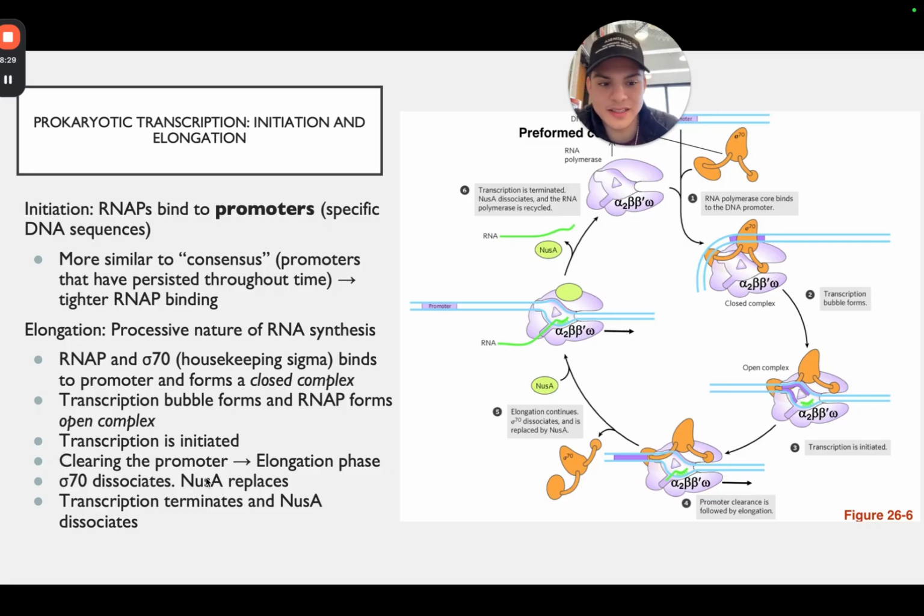And then basically we have to get rid of the promoter protein as elongation occurs, because sigma 70 is like a promoter protein for the RNA polymerase. We have to get rid of this in order for elongation to continue occurring, or else it's just going to get in the way. So that's what happens here as elongation is about to proceed, and once that happens, elongation just continues. And then NusA is an elongation factor, to be more broad. You don't need to know a specific name. Then transcription terminates and NusA dissociates, which is, again, just the elongation factors.